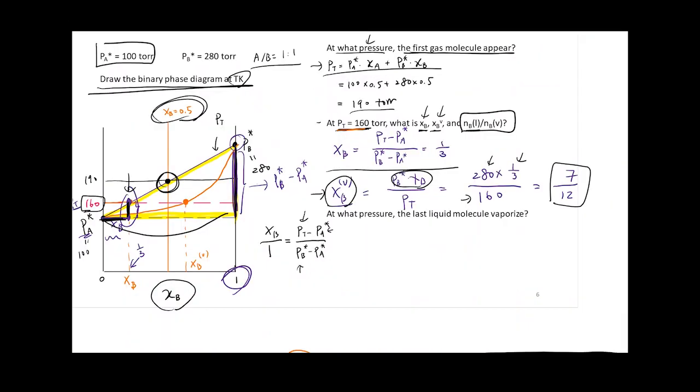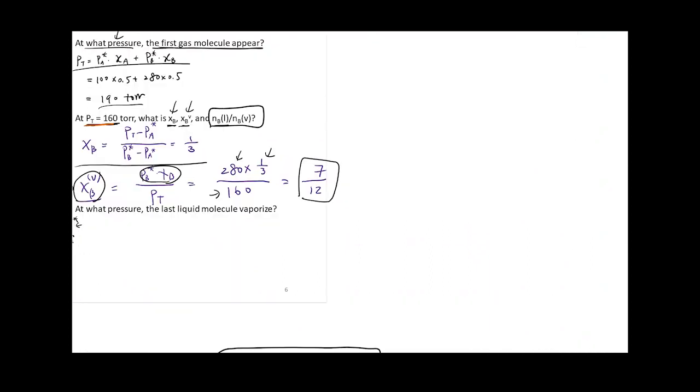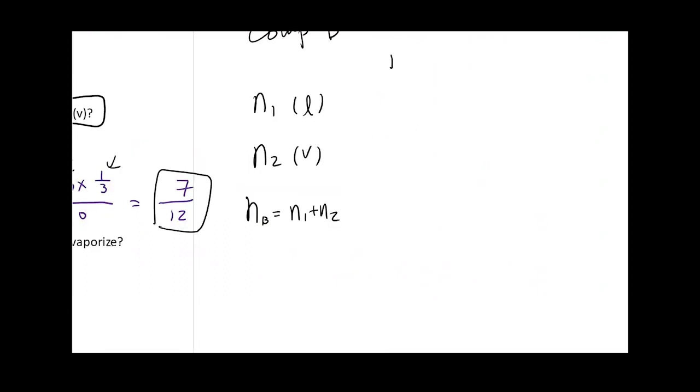For your component B, we know some of it is going to stay in the liquid phase, and some of it stays in the vapor phase. If I have a certain total number of moles of B, some of it is going to populate the liquid, and some of it populates the gas, right? I want to know the ratio between the two. So how can I do this? To solve this problem, one important concept is that, let's say you have N1 mole of B in the liquid form and N2 mole in the vapor form. The N total of B is just N1 plus N2. What we want to know is N1 over N2.